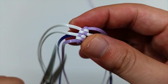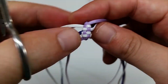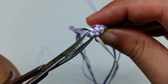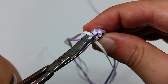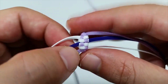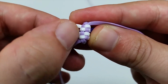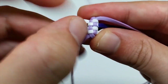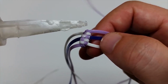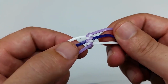I'll cut the middle strings. So cut them as much as you can, and then try to do it with your hands. And then I'll glue the stitch. And yeah, we have this stitch, and you can continue on regularly.